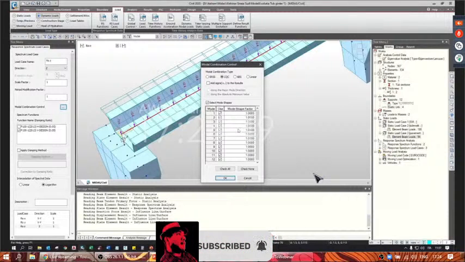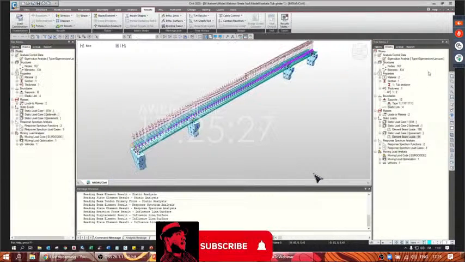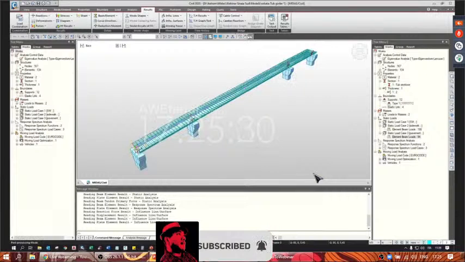Note that in the operation of combining modes, we lose signs. MIDAS gives the possibility to choose a method to assign them. Along the major mode direction, it uses the sign of the major mode. In cases where the torsion is significant or the modes are closely spaced, it is more appropriate to use the along the absolute maximum value option. In any case, in our project, we left this option unchecked, being more conservative and leaving resultant forces in absolute values. Now we can see some results since we have the model already run.